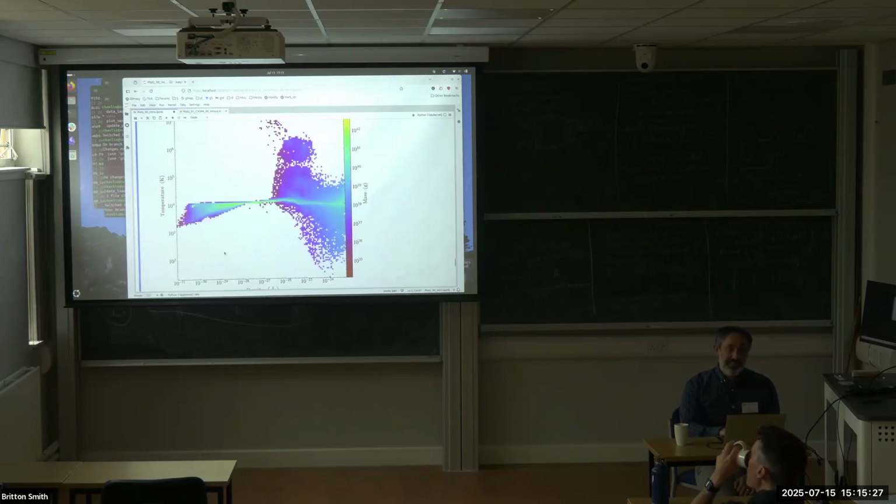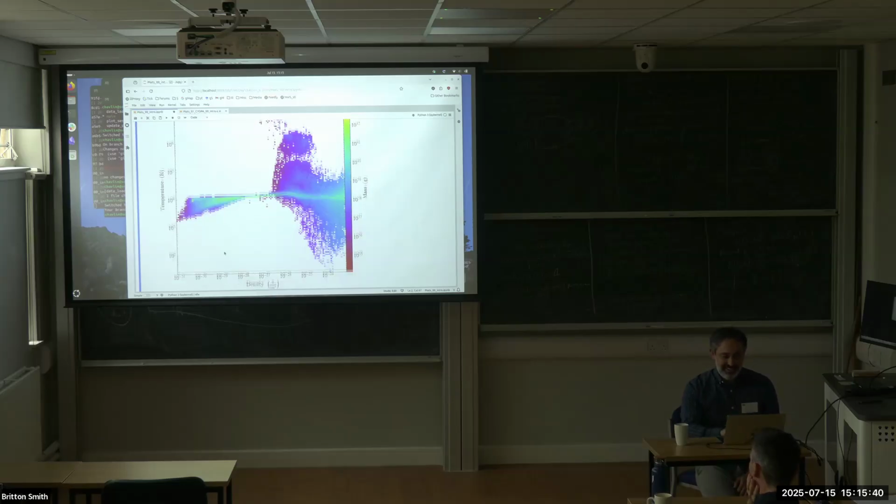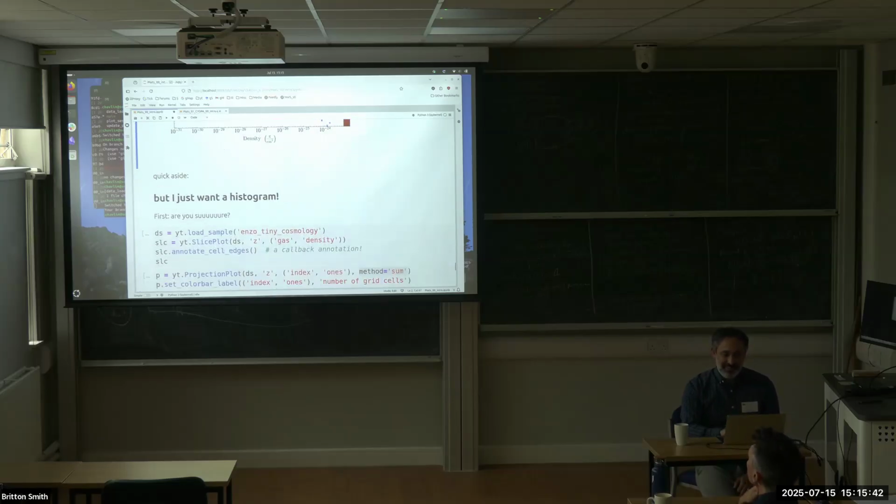Since I'm coming from a background where I work with a lot of uniformly gridded data, I often just want to see a histogram rather than a weighted bin statistic, which is what the phase plot really is. And so sometimes I just want a histogram.